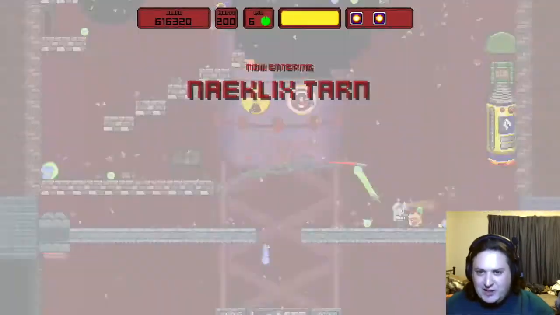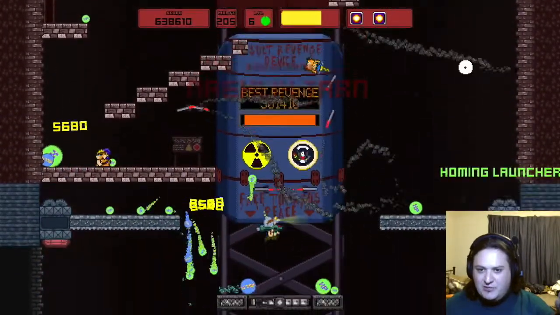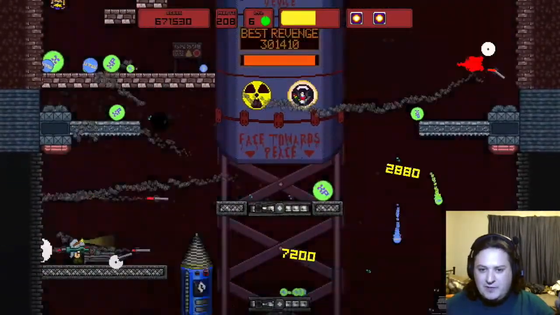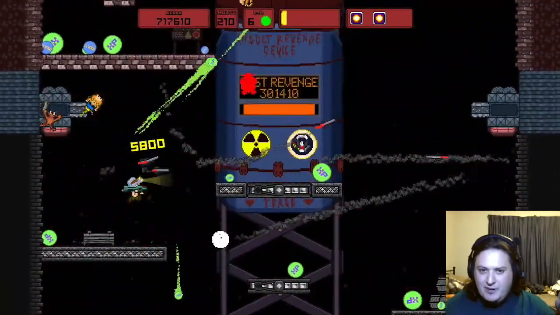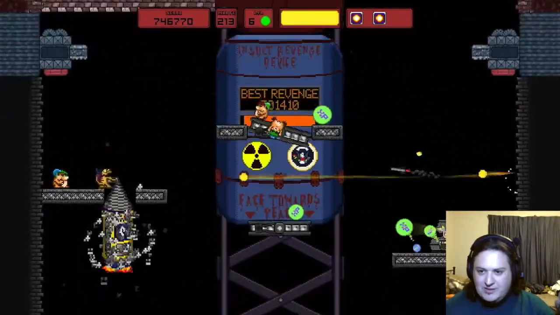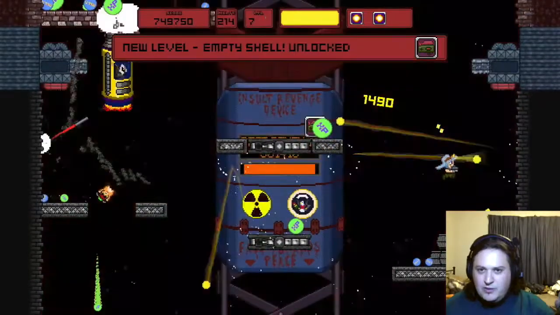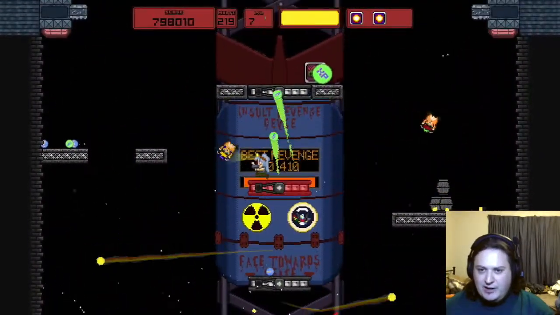Ooh, third section. Now, this is definitely something I haven't done. I don't think I've seen the third. I mean, it's procedural, so it's not the same level every time. I'm staying with the bomb. I'm staying in this nice little shelving, blasting moles. Ooh, got a new level. That means it must be something for the level generator.